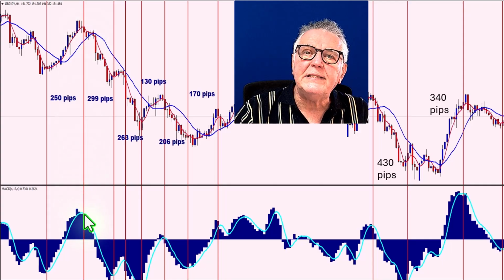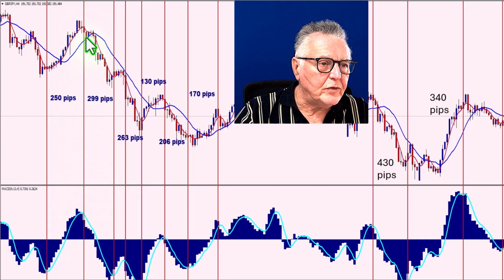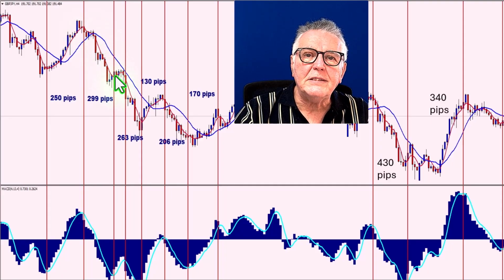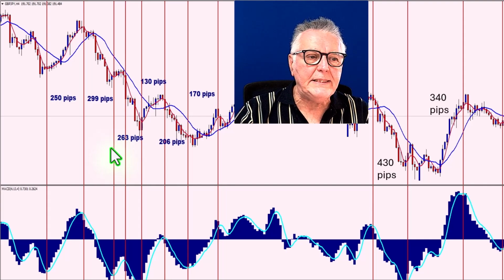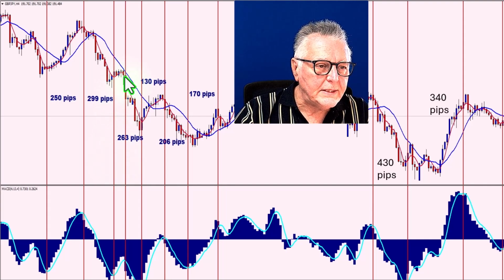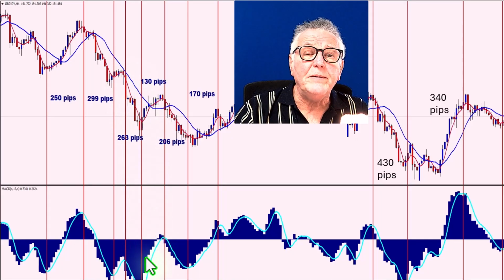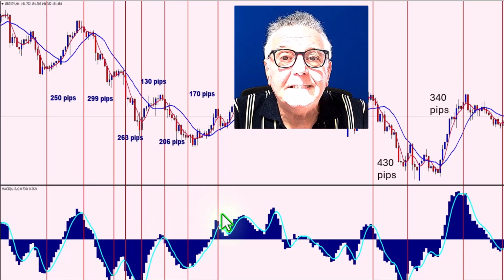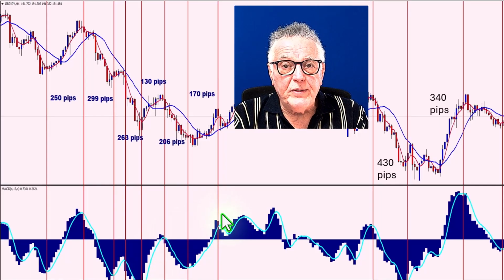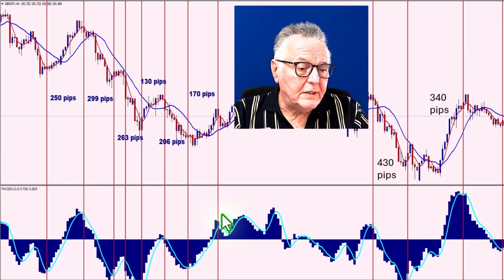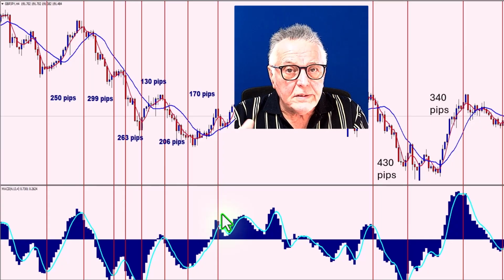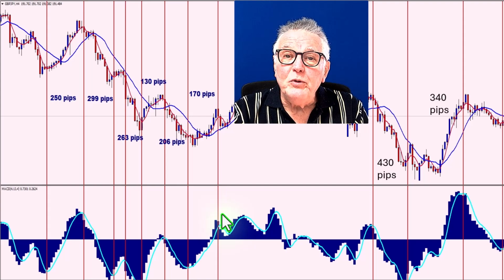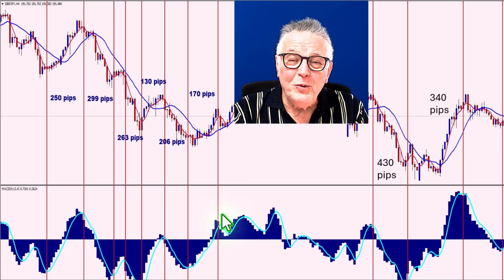Same signal as the MACD gives. So you just stay in it while it's pointing down. There changes the signal. Same signal as the MACD. Then it points down again. Same signal. You just follow the signal until it changes. And there it is. It changed and the same signal as the MACD. So there's a simplification on MACD trading. Rather than worrying about the various signals, just trade the moving average angle. That's all you have to do.